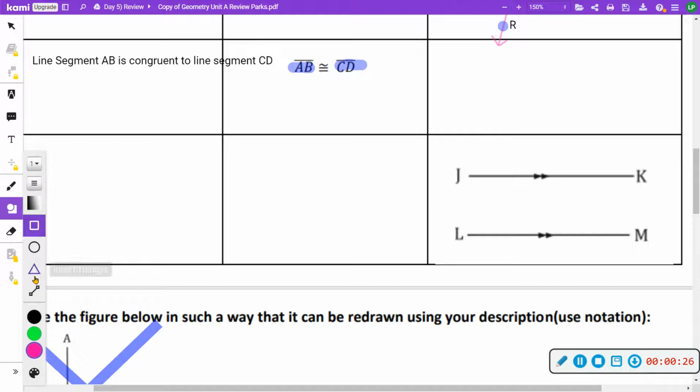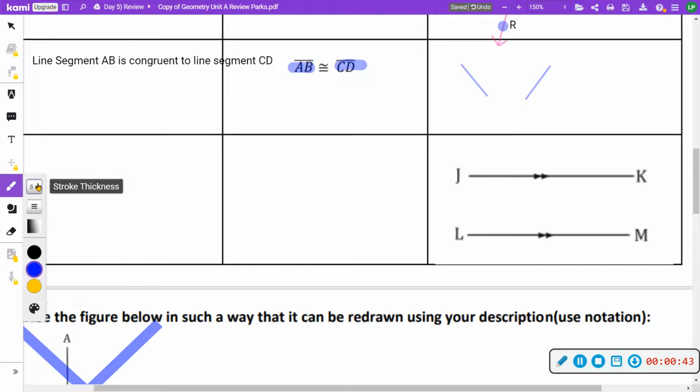So when I draw this, I'm just going to make two lines. Change that to a line. I'm going to make one like maybe right there. And then it doesn't have to be the same direction, but should be the same length. To show that they're the same, you put a little line through it. That means that they're the same.